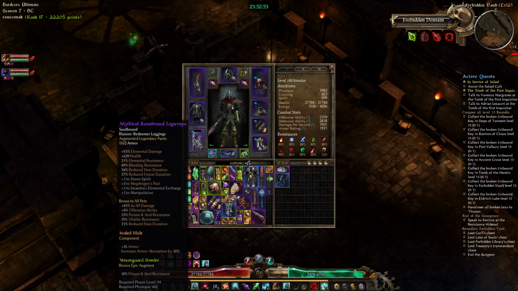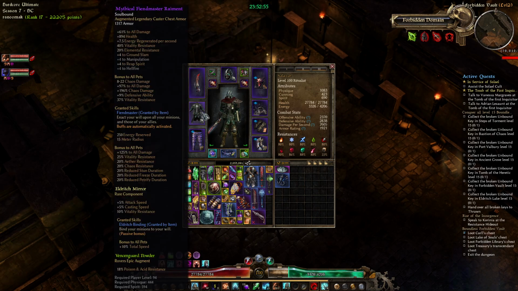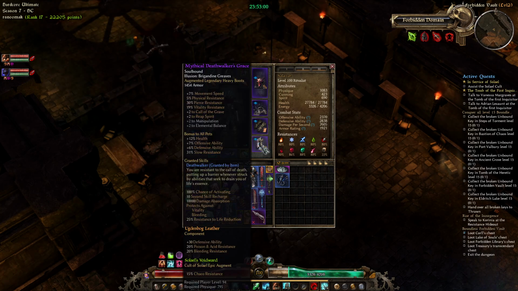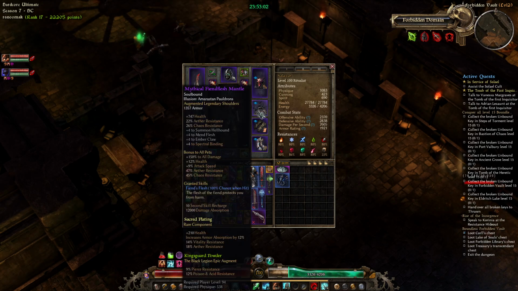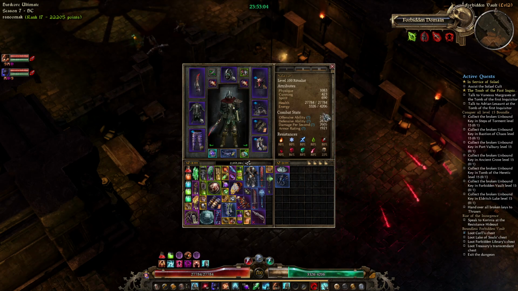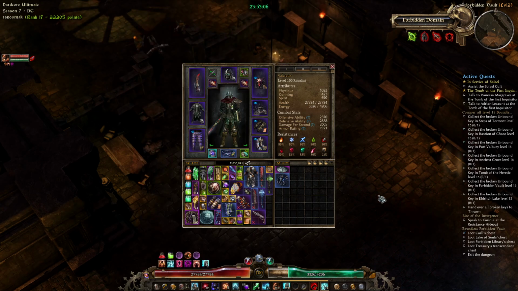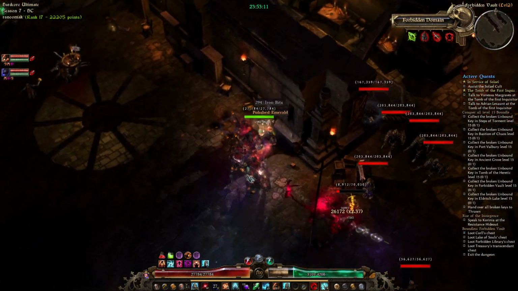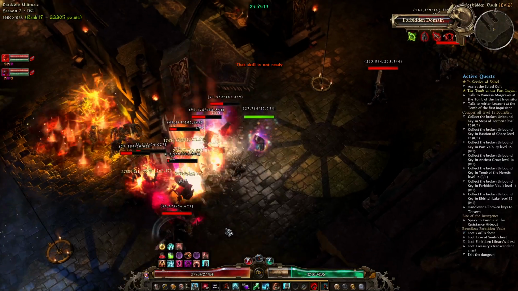I have like 20 of these pants, 20 of this armor, 20 of these gloves. I have like 3 or 4 of these, kind of rare boots, and I have 5 or 6 of this. I have 5 or 6 tomes, so pretty not some crazy gear that requires you to farm for ages.